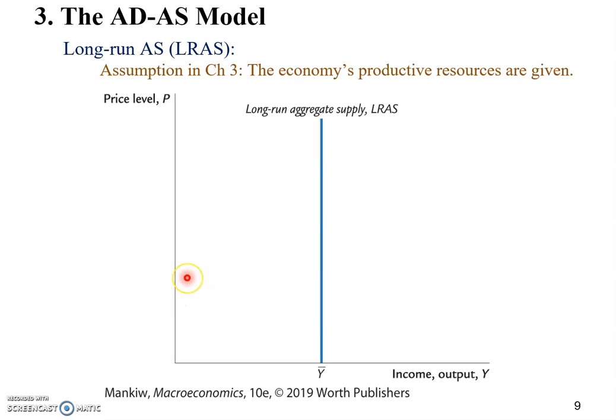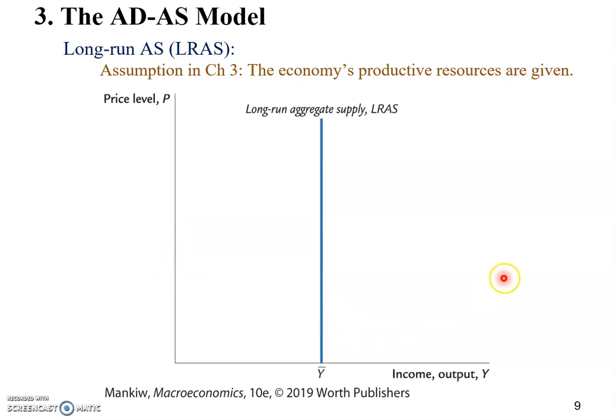Okay, and so how much the economy can produce is ultimately determined by how many resources they have. Okay, so this is one way you can understand this. Another way you can understand this straight line potential GDP is, again, as we said before, you can take this as a long-term average. Okay, because it's an average, then it's given. It doesn't matter what the overall price level is.